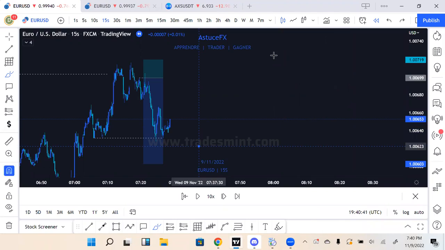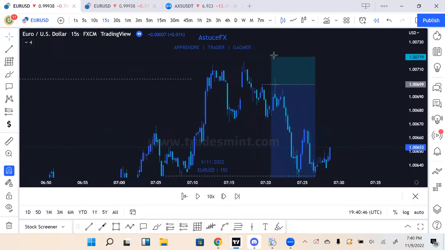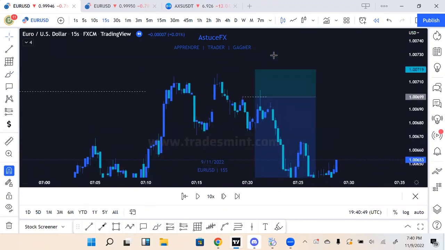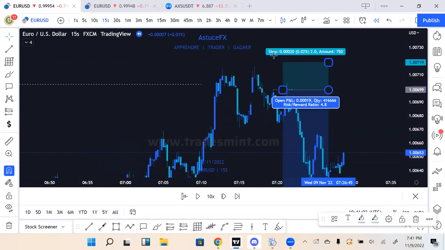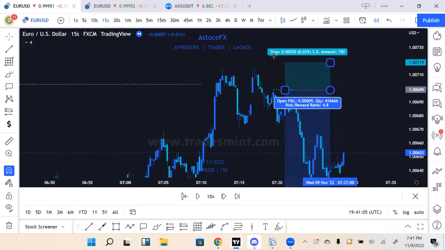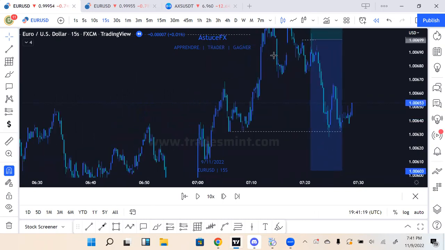And most of the time I don't enter with limit, I enter with market. Once price comes to this zone, I just click sell on my MT5 and I put my stop loss and I'm done. Sometimes you don't have enough time to put your sell limit before price comes back to this zone, because this thing took less than 1 minute to come back. It broke this low range in maybe 4 50-second candles, went to our entry and pulled back, so you have to be really quick on this.